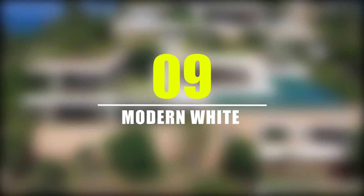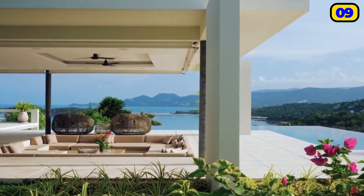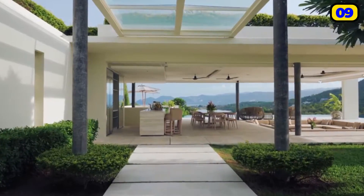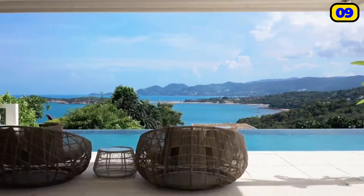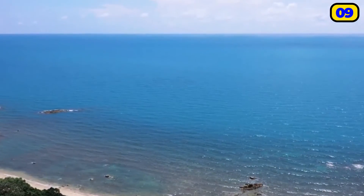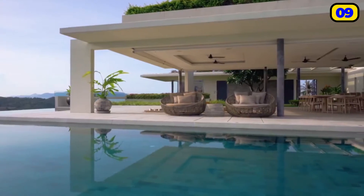Number 9: Modern White. Modern White's seaside villa might be the most beautiful place you have ever seen. The amazing villa is located in Samui in Thailand and has attracted a wide customer base due to its amazing location and aesthetic beauty. The place has everything you can ask for and also some extra essentials. First of all, it has the beauty of an infinity pool that attracts all the customers. Secondly, the concept of the living room is yet another luxury people die for.